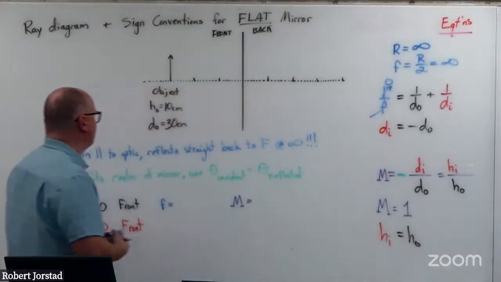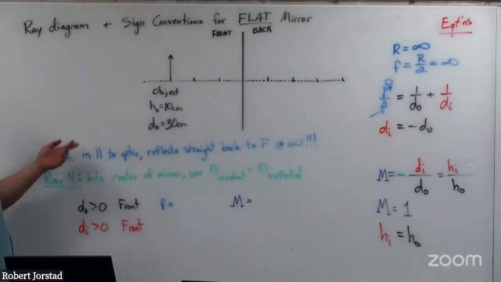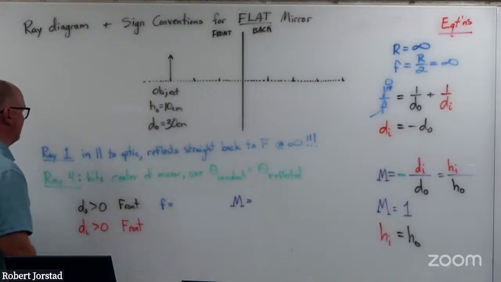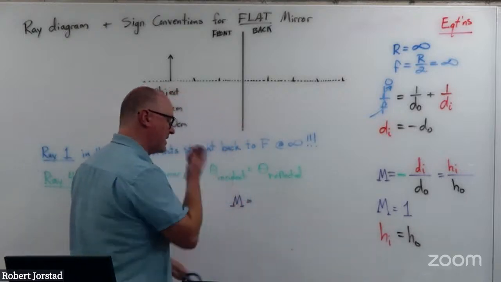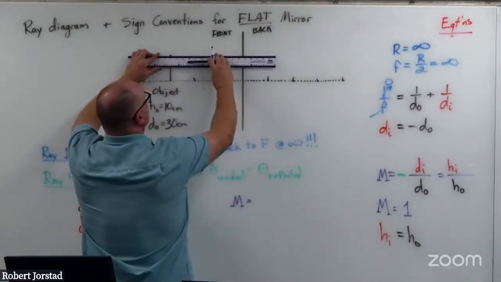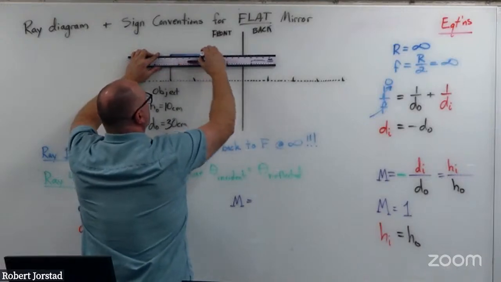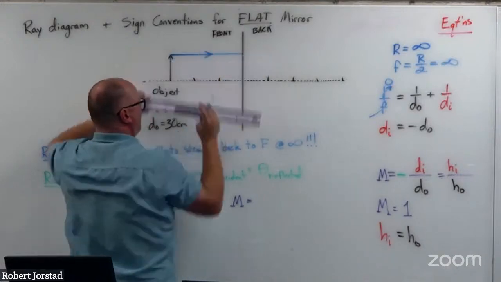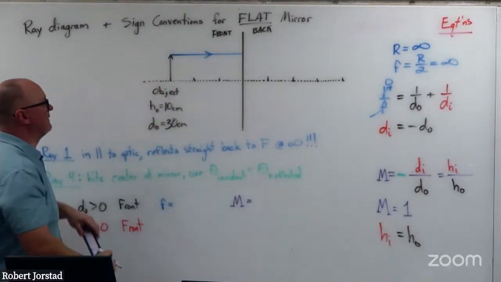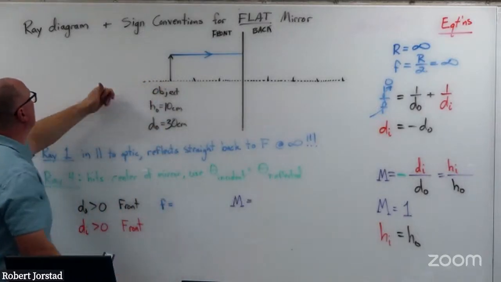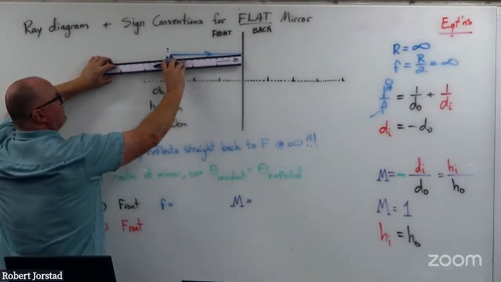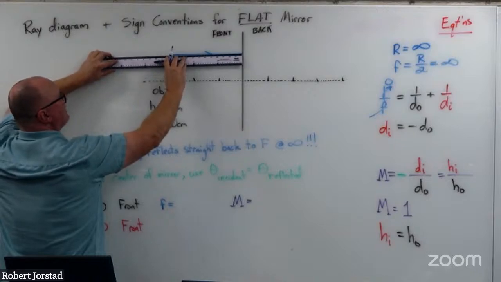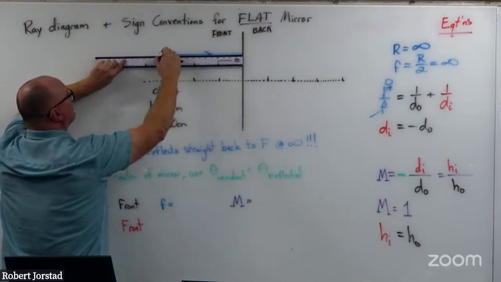Okay, so let's try and draw the ray diagram. And here's where I have to get a little bit tricky. I'm going to introduce a fourth ray that I didn't describe in the previous video. Ray 1, that's the same one as before. In parallel, out through the focal point. But now what's crazy is the focal point is not here, it's not here, it's not here. It's way over here at infinity. So it should be going way out this way, and if it really is perfectly flat, it's going to end up coming straight back. Like this.